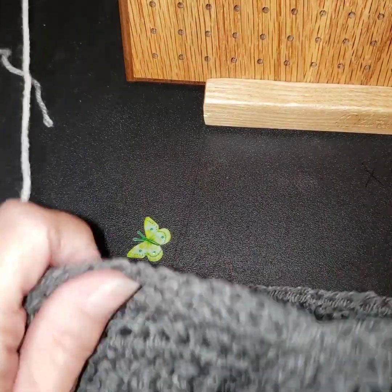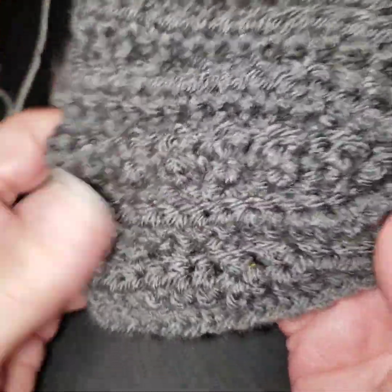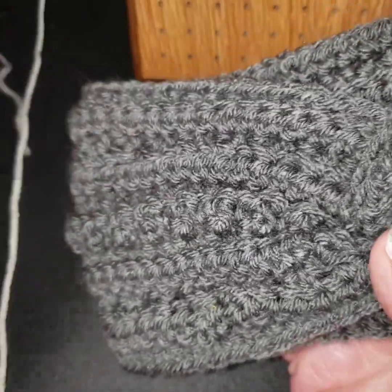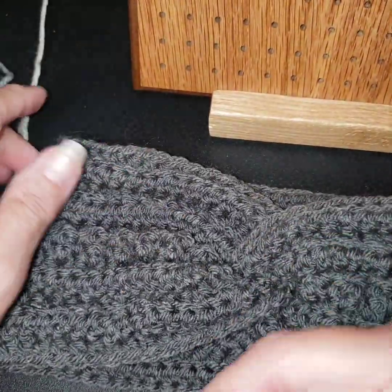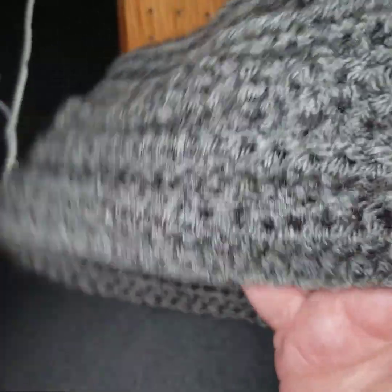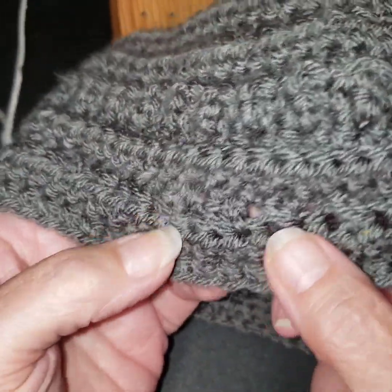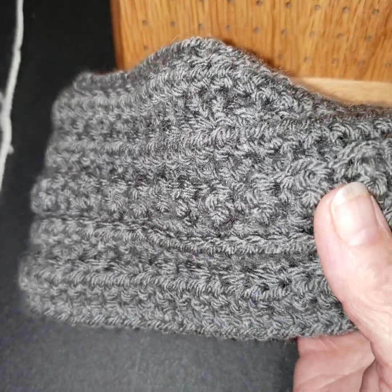Hi guys, we are going to make our second head ear warmer in this series. These are just a combination of stitches I put together. If I do a pattern from somebody else I will tell you who it comes from, but these were one of my first ones I made — I was just experimenting how to get different textures. To run down what we're going to be using: the single crochets across stitch and a cobblestone stitch.